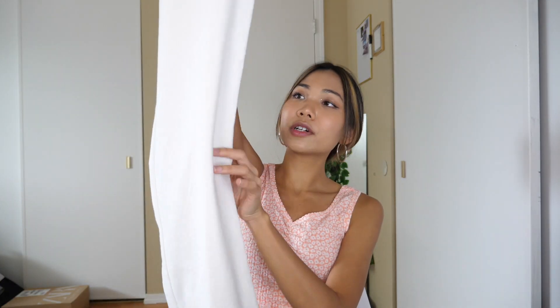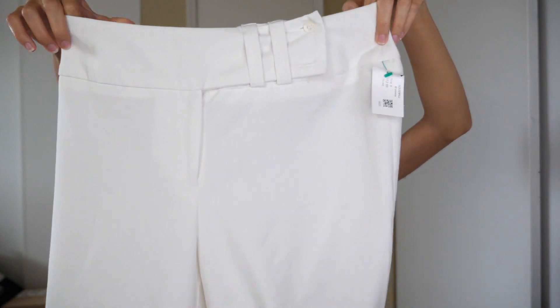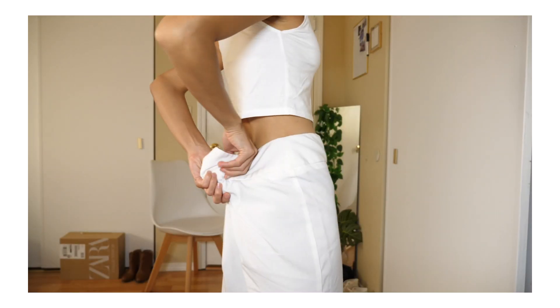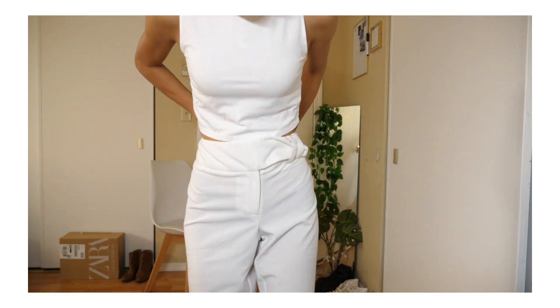Last but not least from the clothing, I got trousers in a white cream color. As you can see, the bottom has a slit on the side, which is kind of fun. I got these in size 6 — I'm not sure if I can wear them to be honest because my size is zero. But the reason I got these trousers is because I got that neutral-colored top, so I kind of want to match them together. I don't know if I can wear these, but I think it's going to look very minimal and stylish.